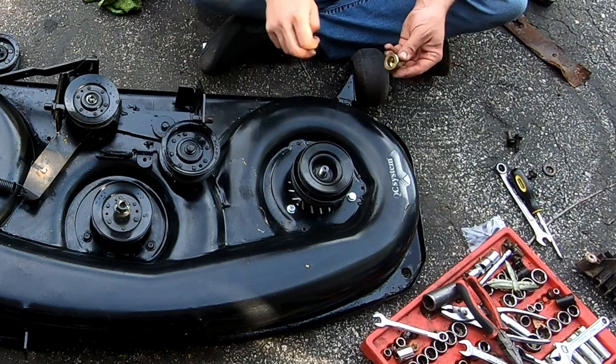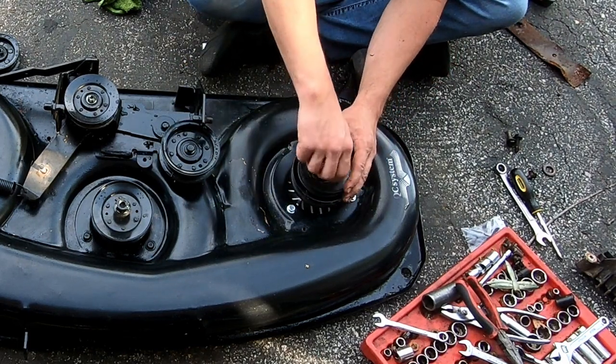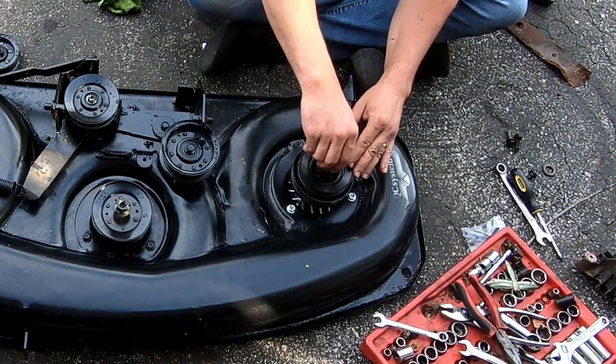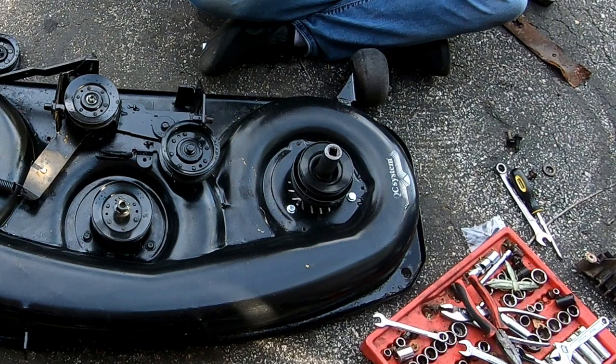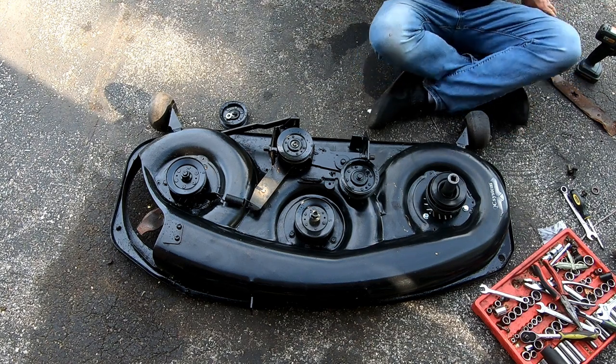I don't think the other ones have a washer. I think it's just this one. Probably just a double stacked. And then I need my air impact for that. Let's see. Oh yeah.